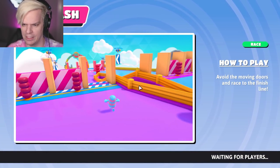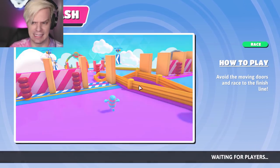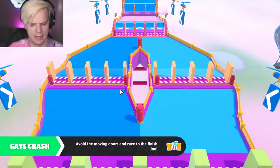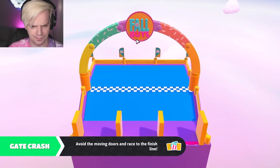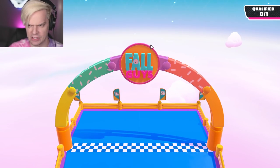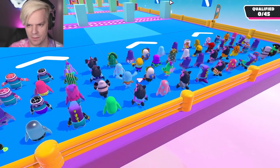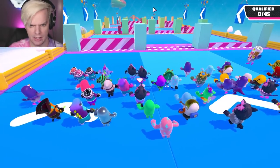Gate Crash: avoid the moving doors and race to the finish line. All right, this sounds straightforward. It sounds pretty basic. I think we just avoid the moving doors and race to the finish line. This looks pretty short too. So I'm wondering if on this one, maybe I just don't want to be in first place again. Maybe that's my secret. Well, it's definitely not letting me start in first place. That is for absolute sure. So here we go. We're going to try and make this happen.